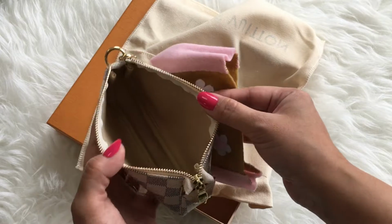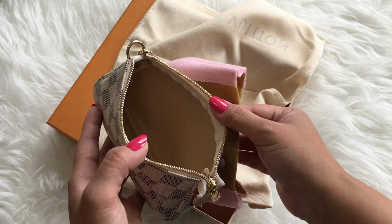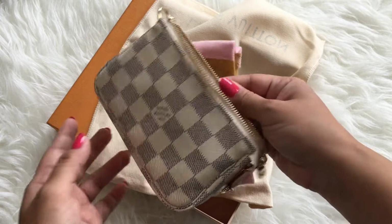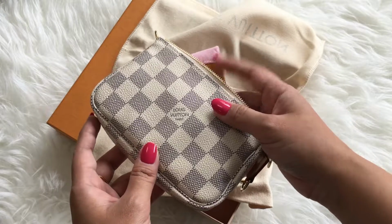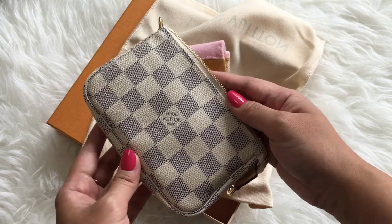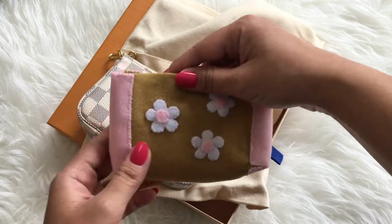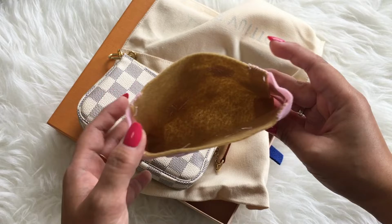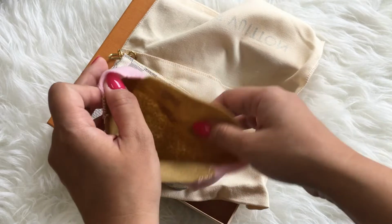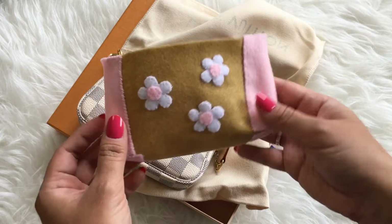Before I used it, I was thinking I want to have some sort of, not say organizer, but a bag lining so as not to ruin the interior. So I went online and tried to check where I could purchase a bag lining, and it was also expensive. I think the cheapest one I could find was about $30 plus shipping. So I decided to sew my own using felt, and as you can see, the stitching is not as perfect, but I don't care. It's for the lining to keep the bag clean, in case I put anything inside.